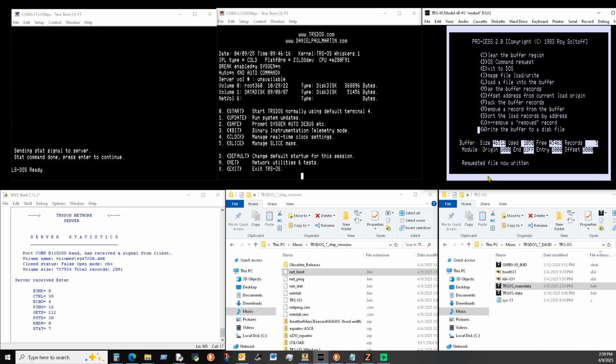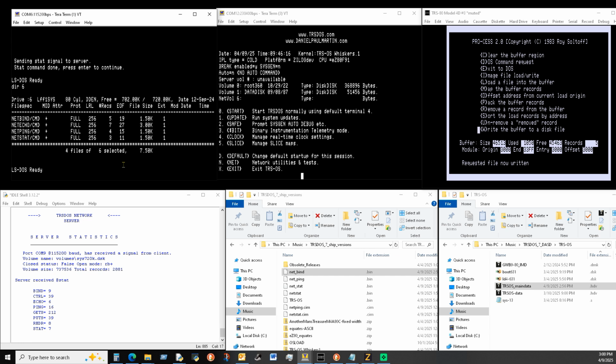Oops, I made a little bit of a mistake here. I wanted to show you an example, so we'll write it out again. Net bind to drive 3. My drive 3 here is mapped to the same drive that the Circle M on the left is mapped to. So if I do a directory on drive 6 over here, that's my network drive. Net bind file, it's the same file.